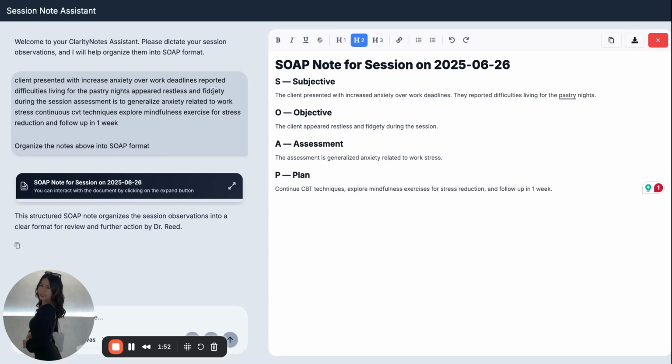So by providing this Canvas assistant to therapists like Dr. Reed, as we have here as an example, you can reduce their administrative workload. It allows them to leverage AI for standardized formatting. It also positions you as an AI expert and an innovative consultant. This is just a prime example of how you can use AskSpot Canvas to build indispensable tools for niche professional markets. And that's it.